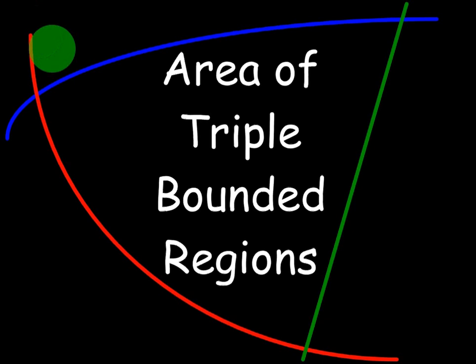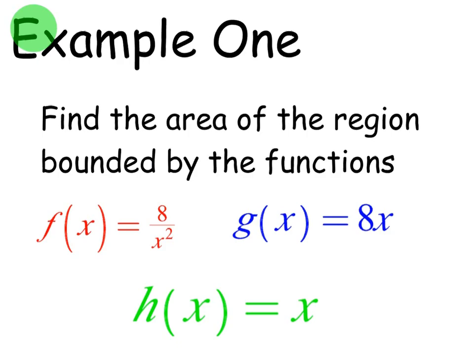All right, the name of this lesson is Find the area between the graph of three curves, or a triple bounded region. So here we have three different graphs, and we want to figure out that area that's in the middle. We've looked at the area between two curves, both in terms of x and y. Now let's find the area of a triple bounded region, or three different curves.